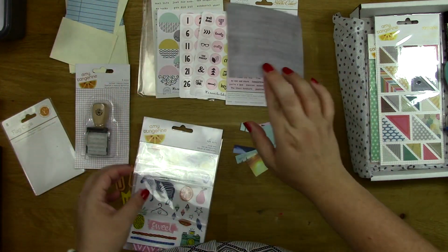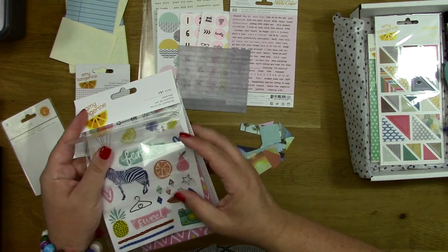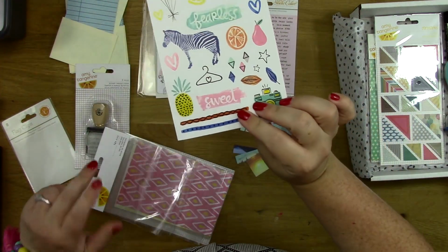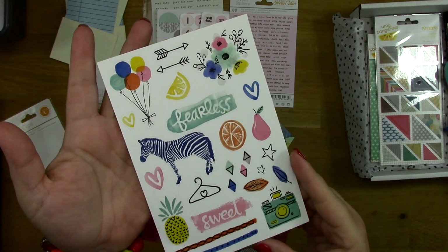I would be very curious to see how those work. You can see right through them. And then we have another, this is very stickery, isn't it? Got a lot of stickers in this one. And then this is this, I keep holding this in the wrong direction, sorry.